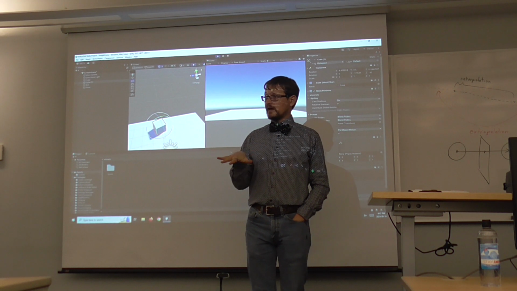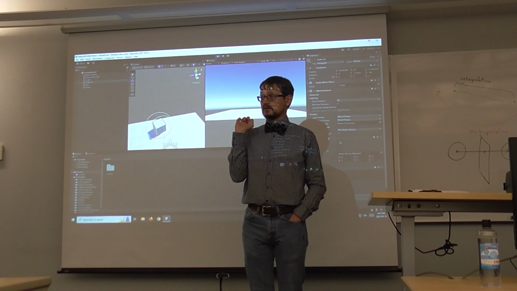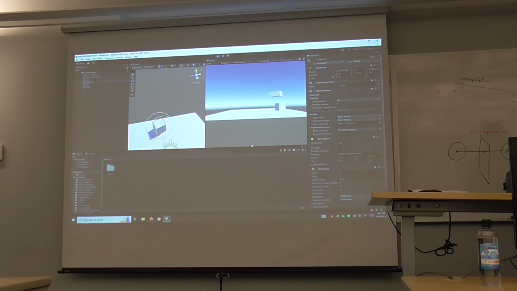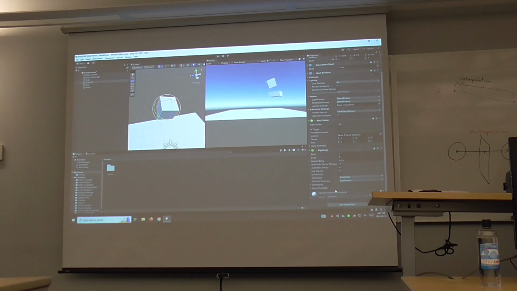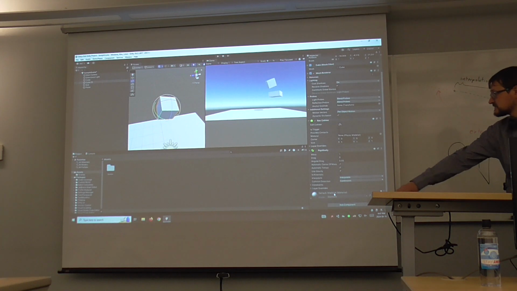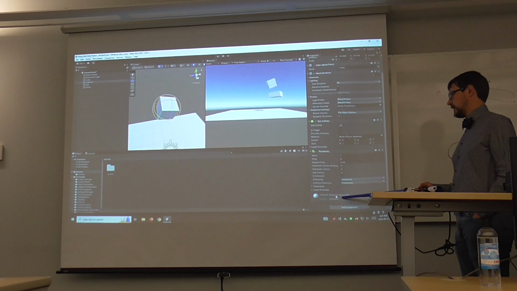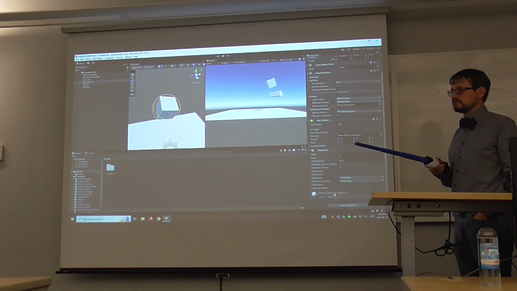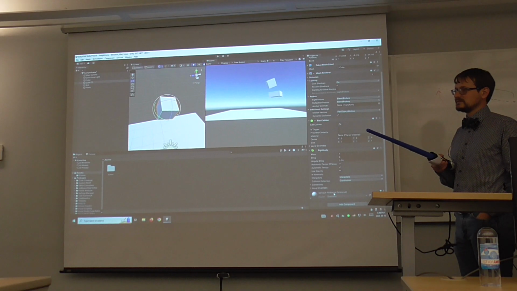So I'm just for now going to show you how to add flat color to 3D objects. 3D objects have specified down here a material. You're the one who used Blender?